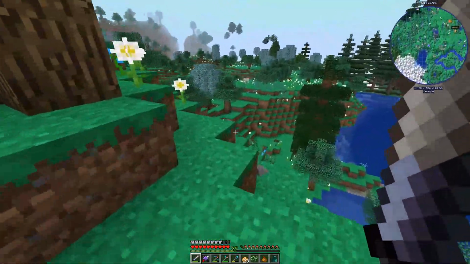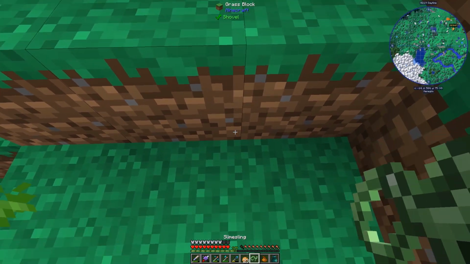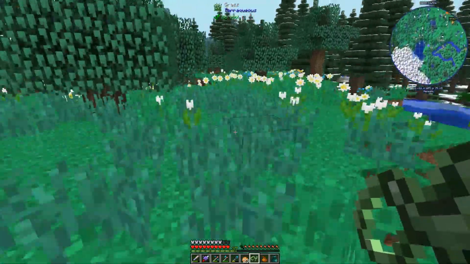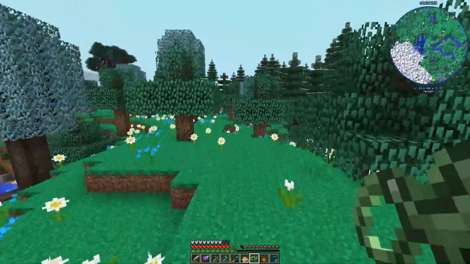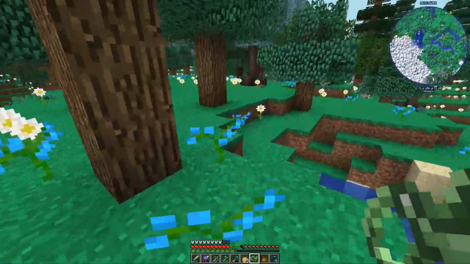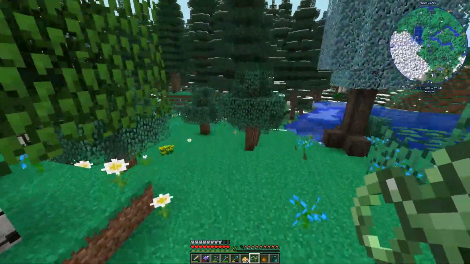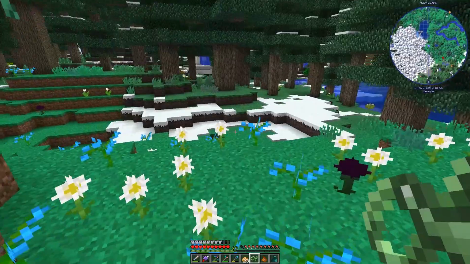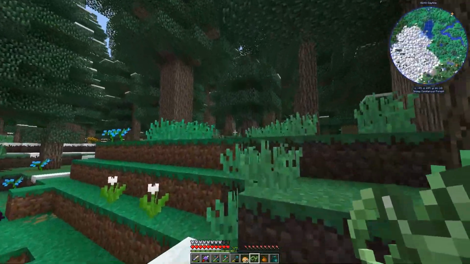I have not found a single Botania flower yet, though I probably have walked by a million of them. Cutting down everything. Is that a Botania flower? No. Oh, that's a black sheep. I thought it was a spider. Problem is it's a daggum flower biome, so everything looks like a daggum flower. Stupid biome.